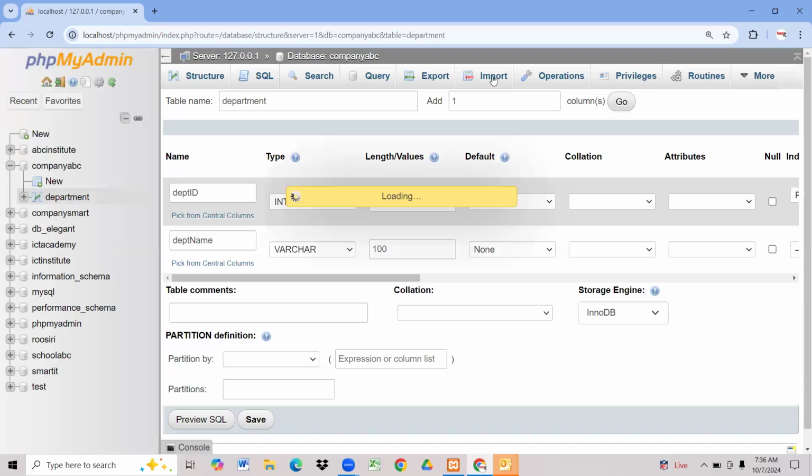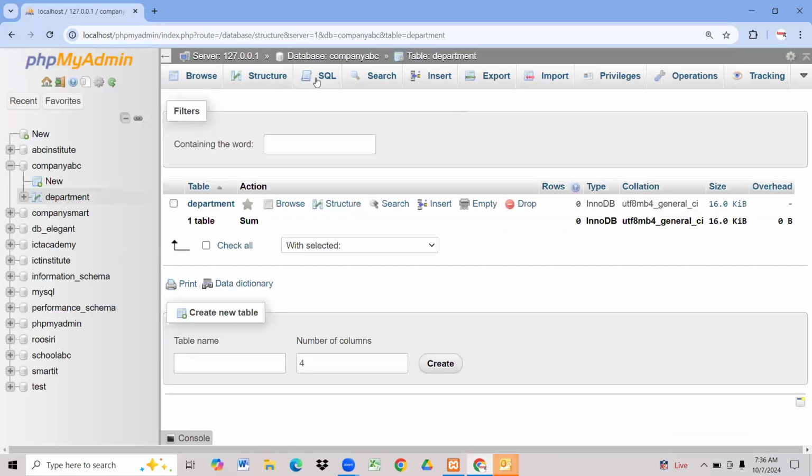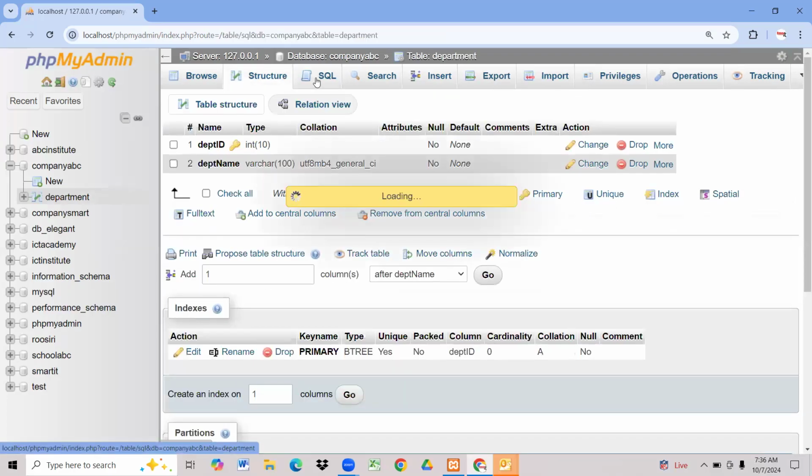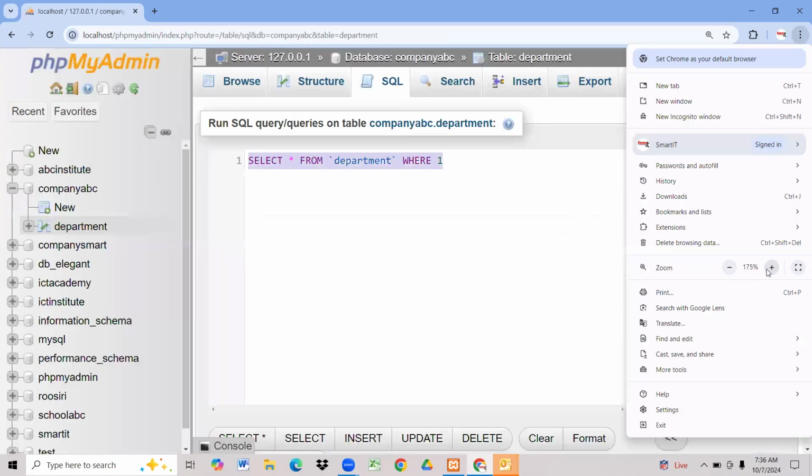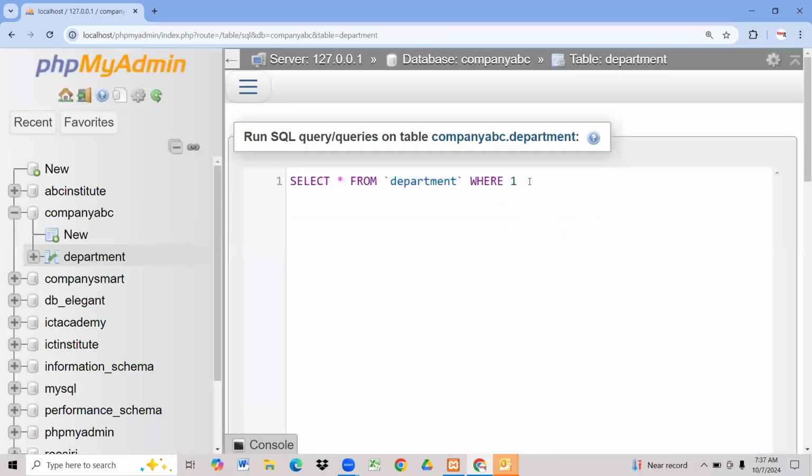Right. Now we are going to do our query part. I just use the SQL tab here in order to write the queries. First, you are going to learn the insert query. There are two columns, as you have seen, and for both of those columns I'm going to insert data. It means I'm going to insert data for every field in my table. So there is a very shorthand query for this. So this is our query.